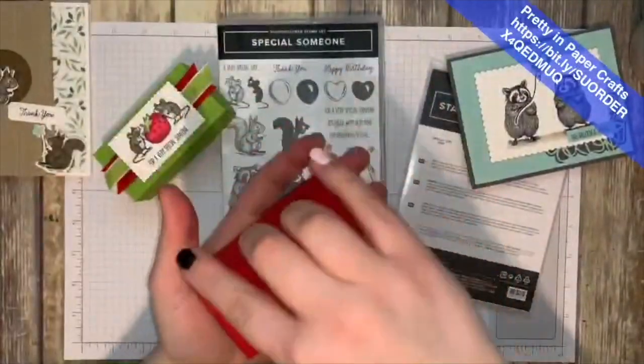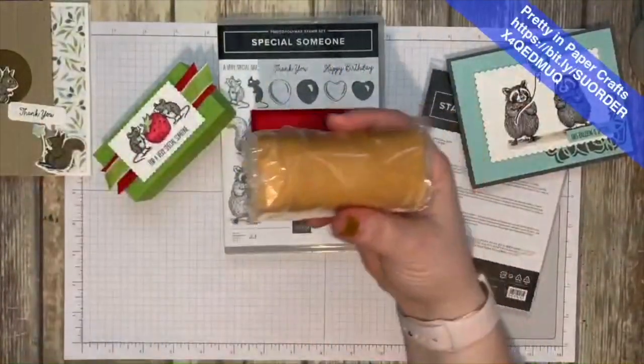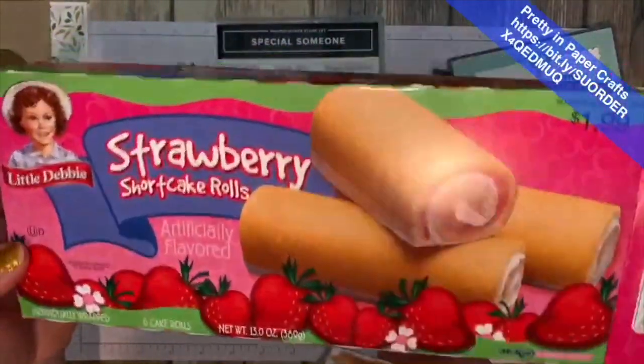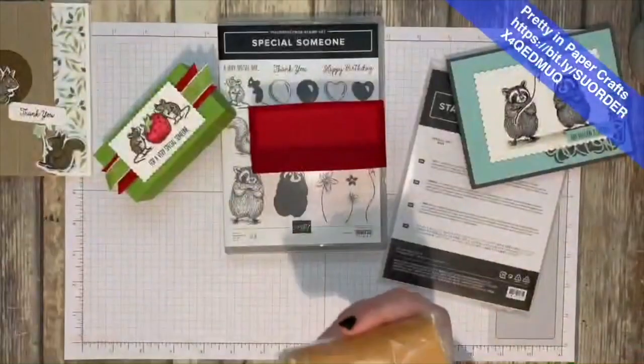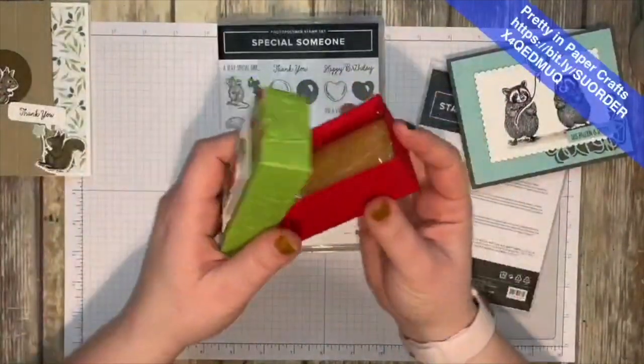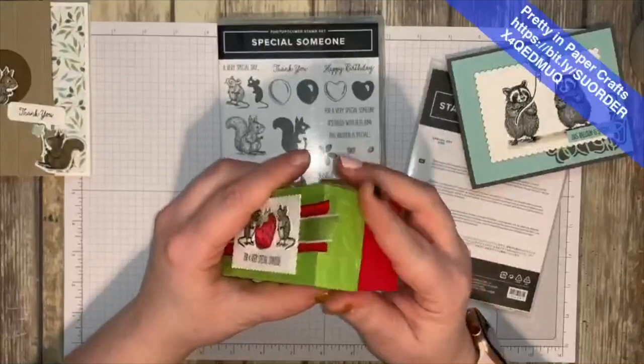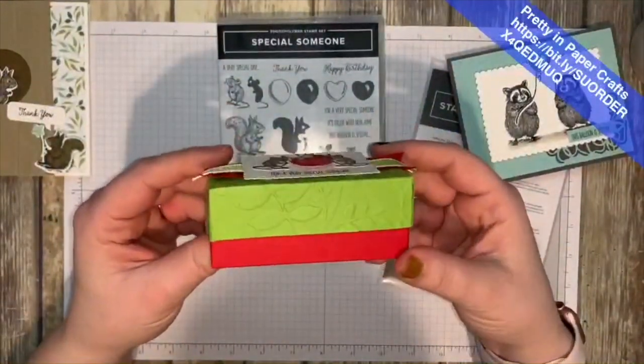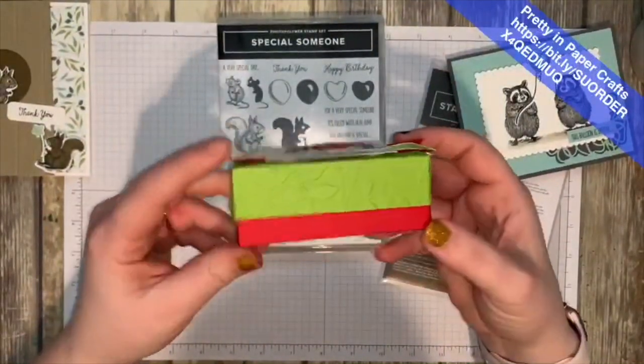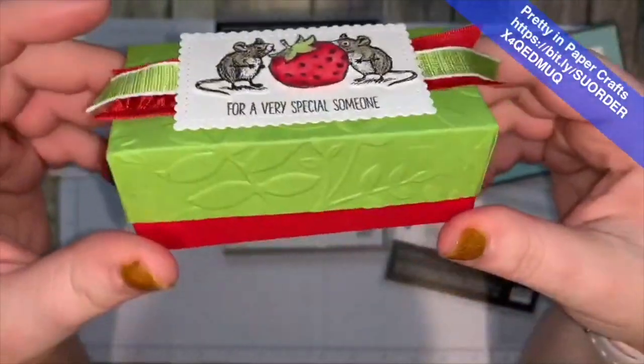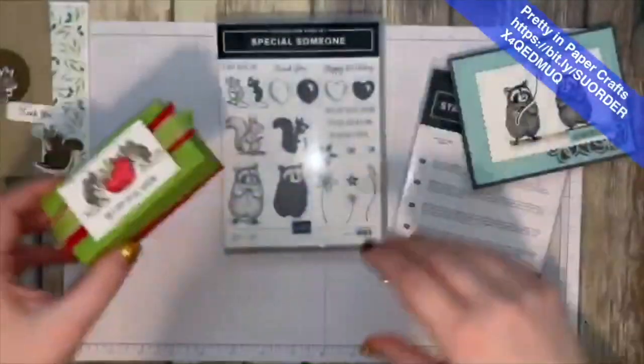The sentiment is for a very special someone. And this can say, like, a very special day for a very special someone. But I thought that was cute. Just one mouse giving the berry to the next mouse. And inside are these little strawberry shortcakes. Strawberry shortcake rolls from Little Debbie. I saw these at Winco, my local grocery store, and snagged them. So, it just fits perfectly in this little box. And this box, by luck, I found it. Poodles had a video for this box.